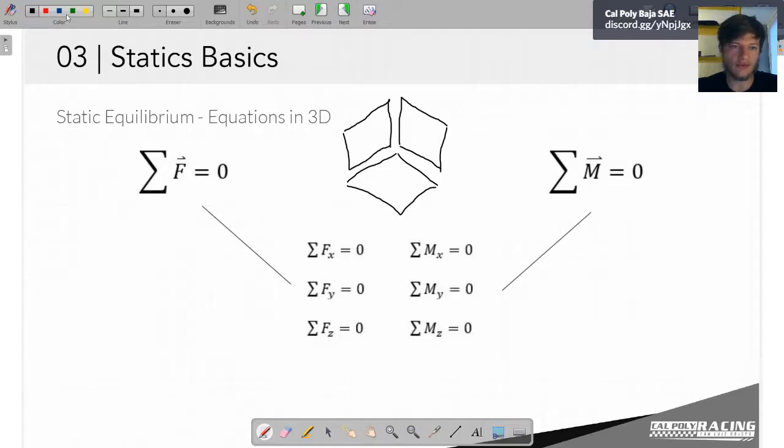And then, of course, now that we have 3 planes, we have 3 different normals, which means that we have 3 different rotations. So if you're wondering why, well, it makes sense that we add another force. Why do I add 2 moments? Well, the reason is because we've added 2 more degrees of freedom that things can also rotate about.